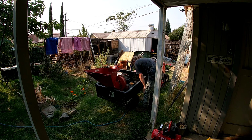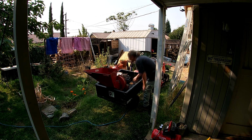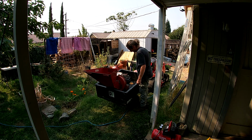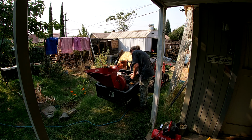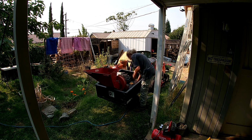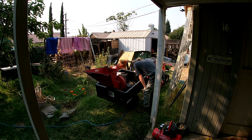The whole reason why I'm even doing this is because I have so much debris from trees around my property that I've got to get cleaned up. And I've got a perfectly good chipper. I just got to get it running again. And I'm actually going to show you here momentarily those trees and debris.